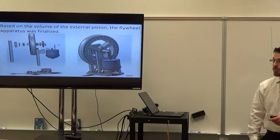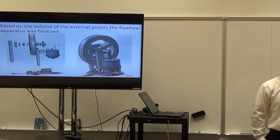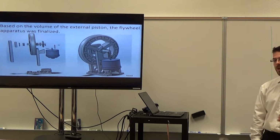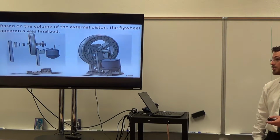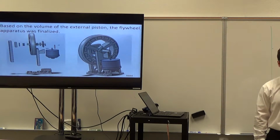After Max finished finalizing the dimensions for the external cylinder, we hashed out all the dimensions for the external portion. This is the CAD of what it ended up looking like. Obviously there are a lot of parts, which is actually kind of a drawback. There are a lot of places for tolerancing issues and a lot of places for things to break.